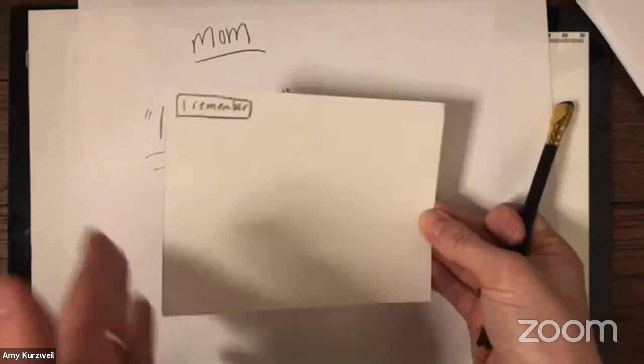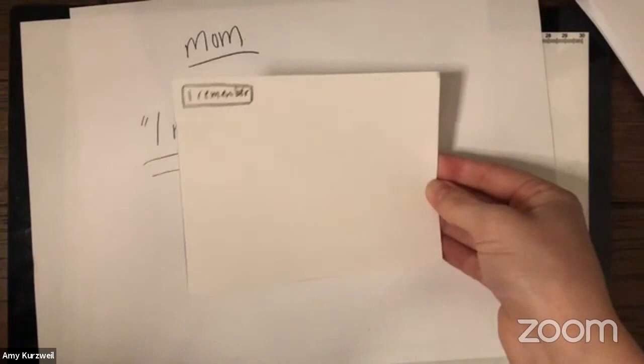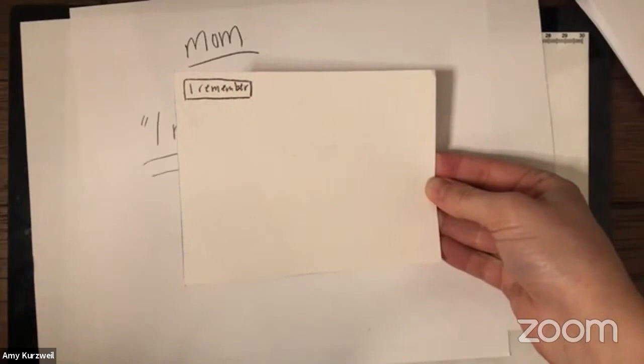So I'm gonna give us 8 minutes to draw. And that'll basically be it. I'll let you guys watch me draw. And I'm gonna set the timer for 8 minutes. And go ahead and draw. So basically this one postcard is one panel and our memory is going to be one panel, if that clarifies the question I just saw.